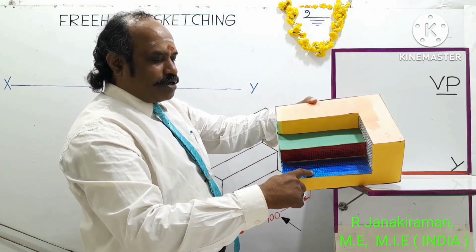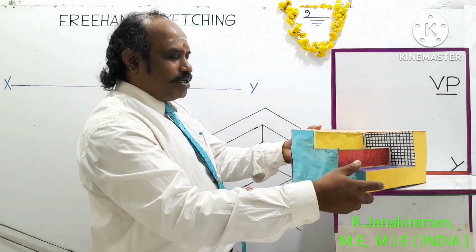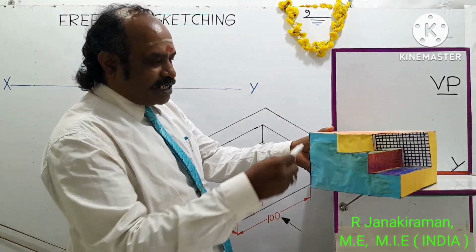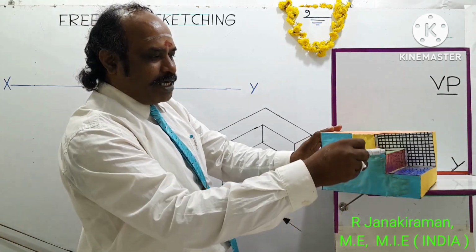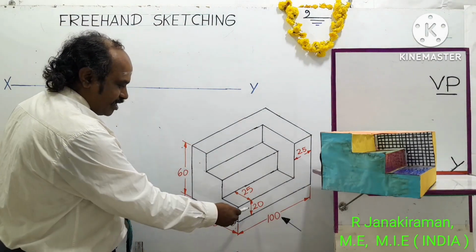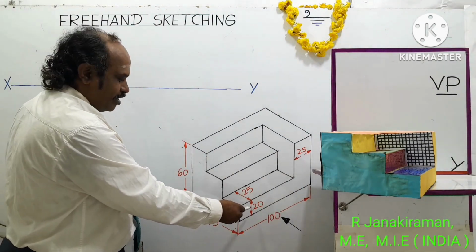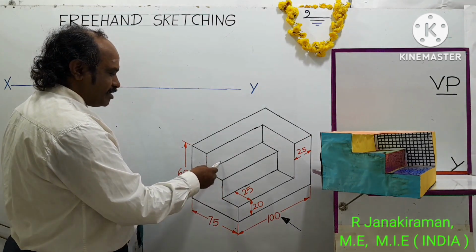Step 1 is shown blue in color. Step 2 is shown green in color. And look at the side of this object, provided in sky blue color. You can see the step 1 height, step 2 height, step 3 height. The height of step 1, step 2, step 3 is given as 20 mm. The step 1 height is given, and the same can be taken for step 2 height and step 3 height.